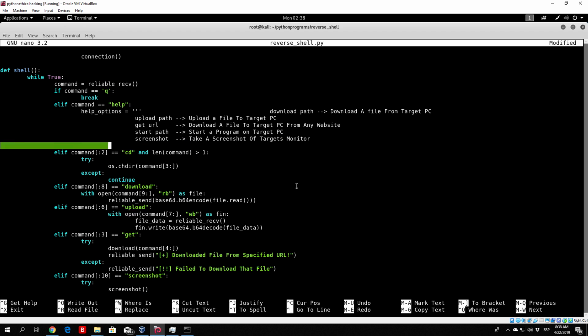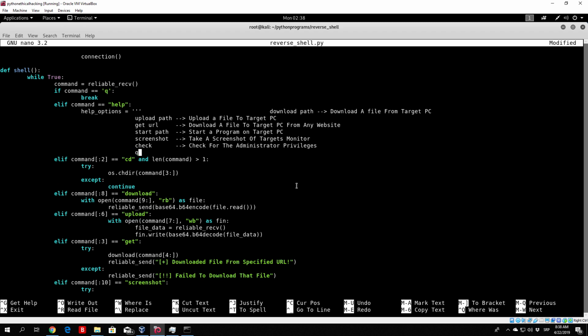The next thing is check: check for the administrator privileges. Did I code that correctly? Hopefully that is how you pronounce privileges. Doesn't even matter anyway. And the last thing we want to add is the Q command. So Q is equal to closing the connection or exit the reverse shell.